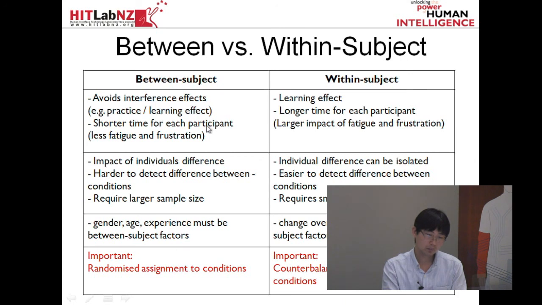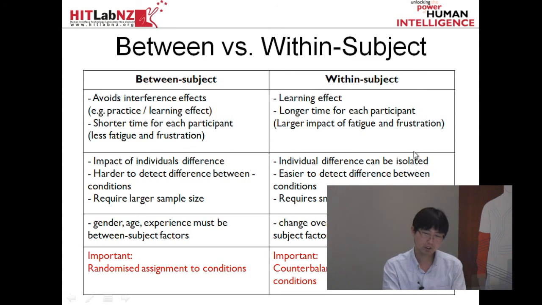So as we can see here, between subjects designs are more vulnerable because of the variance or error between the individuals. So it becomes more important to randomly assign the individuals to different conditions, right? If you have assigned a specific participant to a specific condition with some intention, because you thought that participant might perform quite well with this interface, then you are introducing bias with that assigning. So it's very important to randomly assign each participant to different conditions.